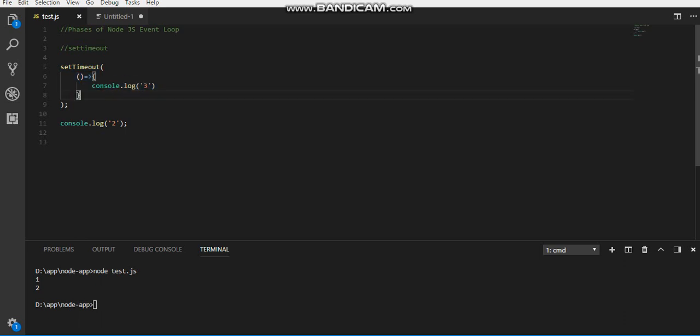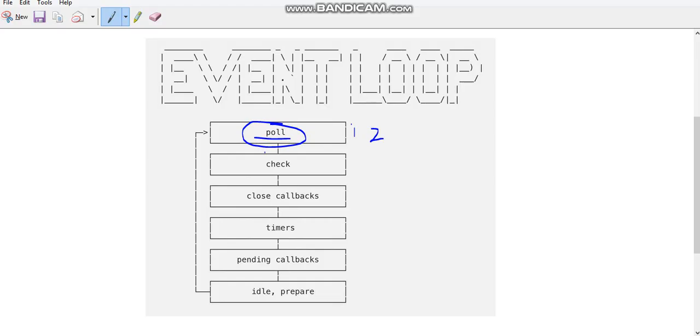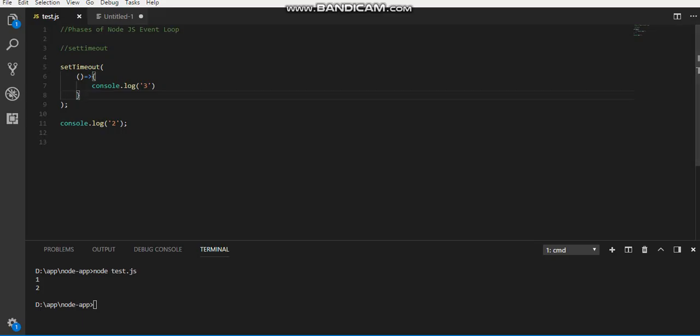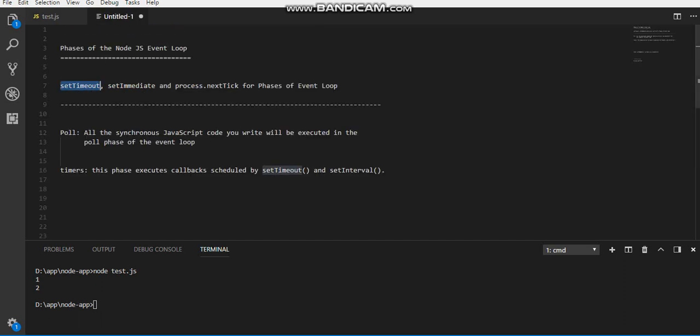Before that, you have to understand that the setTimeout function takes a callback function as a parameter. The poll phase always executes the synchronous JavaScript code, and there is one more phase, the timer phase.